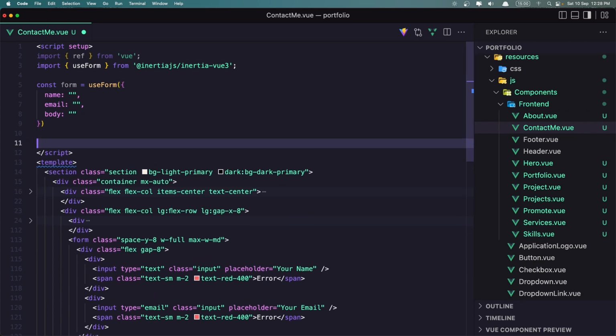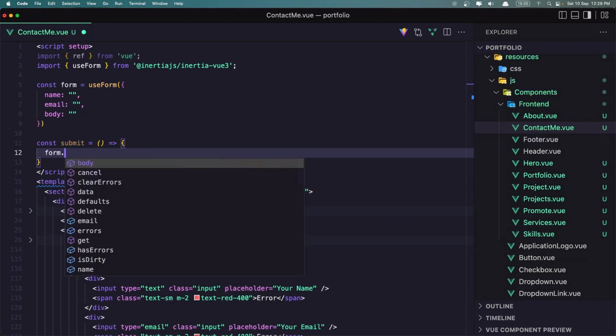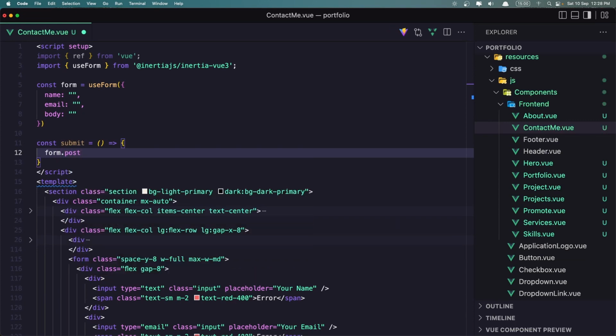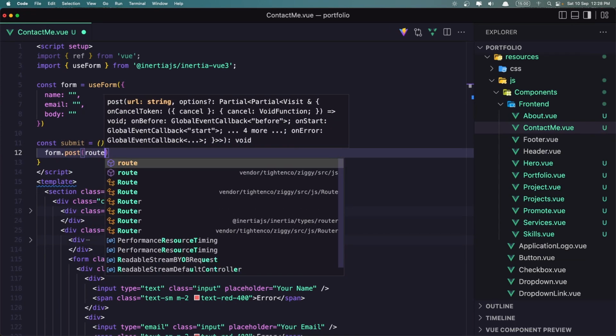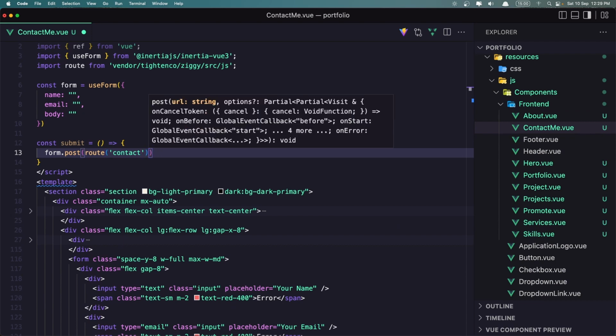So after here, create a const submit, and I'm going to use the arrow function here and say form.post, and where we want to post inside the route, we give it the name of contact. Now let's leave it like this for now.